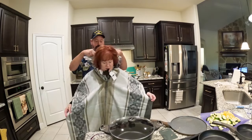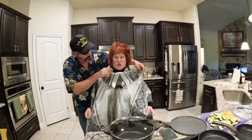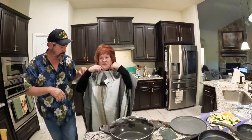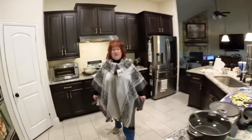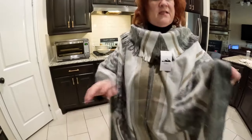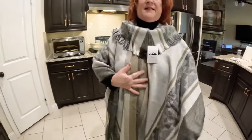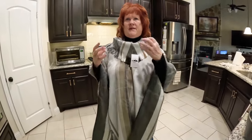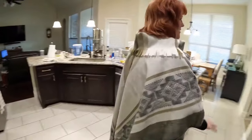And if it's kind of chilly, you can pull that up to protect your ears. And it's lightweight, so this is something you can keep in your car. And when you need that extra, I'm going to take this with me to Austin. This is amazing. In my personal opinion, that's softer than cashmere. And the quality is unbelievable. It's so fine. It's not really heavy, but it blocks the wind. I mean, let's get real here. This is amazing that you could just keep it in your car. That way, when you just need that extra layer, you've got it.